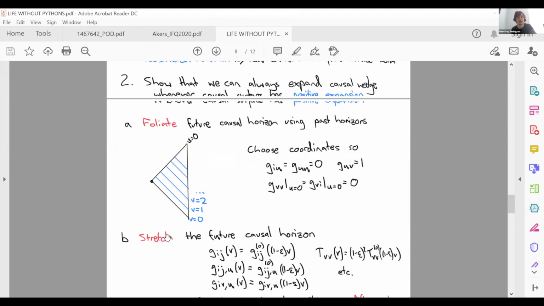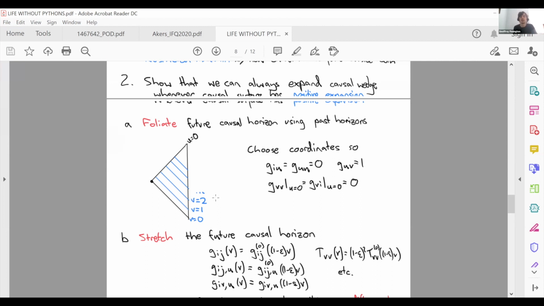starts by doing the following thing. We consider a foliation of the space-time, and in particular the future causal horizon, by past horizons at different boundary times. So we anchor a past causal horizon at some boundary time, shoot light rays in, they hit this future causal horizon, and we use that to be a light coordinate on the future causal horizon. That's our coordinate V. We're also going to have a coordinate U, where the future causal horizon is at U equals 0. And we're going to have some transverse coordinates, which we're going to keep pretty covariant, which will be labeled by I and J.